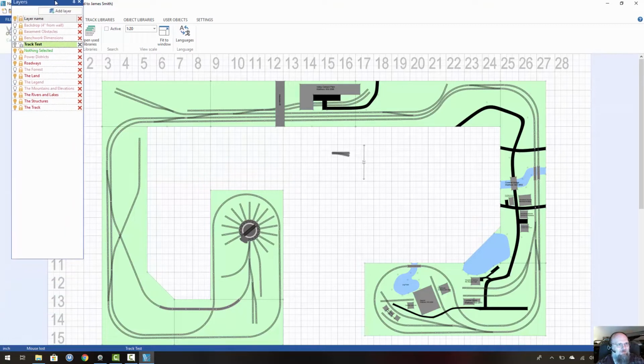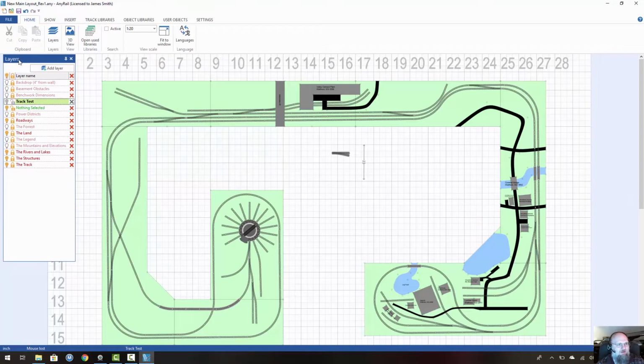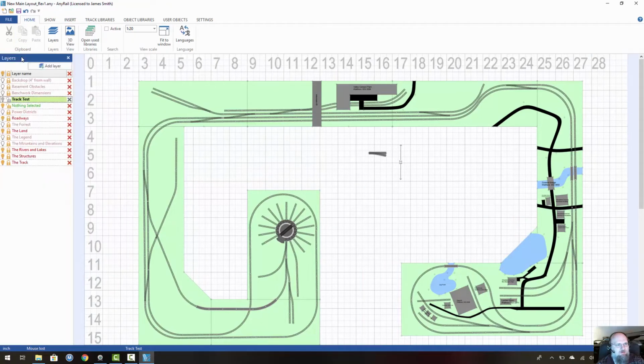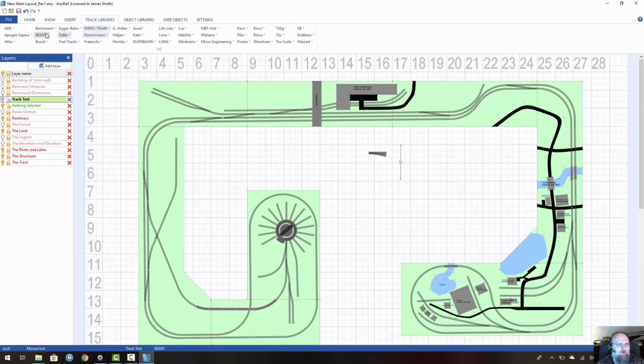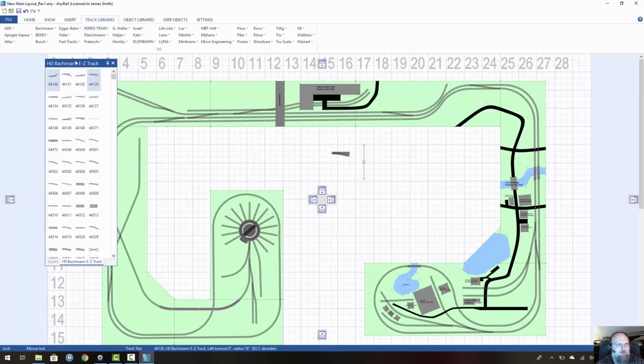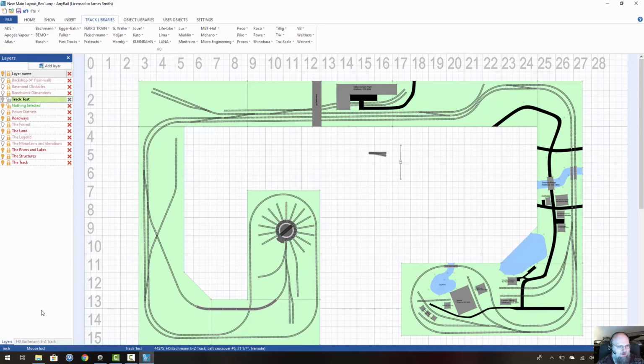How do you... somebody knows how to get that to go back in and repin it. I would love to know how, because there we go. I learned something new. You basically double click on the title bar. All right, so there we go. I'll pull up the Bachmann Easy Track and double click that again. And look at that, it just went back in there and did exactly what I didn't want. Oh well, as long as it stays there, I'm okay with it.